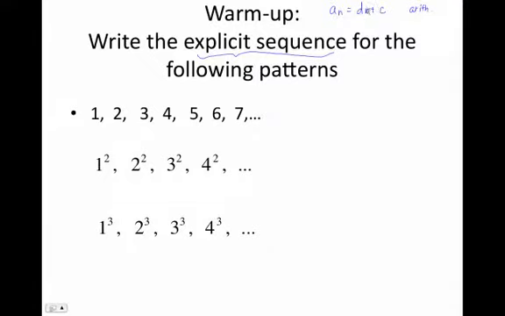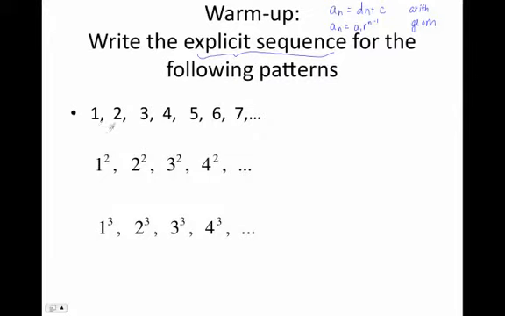It was a rigid way of coming up with a relationship between a position in a sequence and what term was in that position, right? So if you wanted a sub 10, plug in 10, and then you would get what was in that sequence. Also we had a sub n is equal to a sub 1 times r to the n minus 1, and that was if we had geometric. So go ahead, some of these may or may not fit those molds. Try to come up with the explicit sequences for these patterns down here.